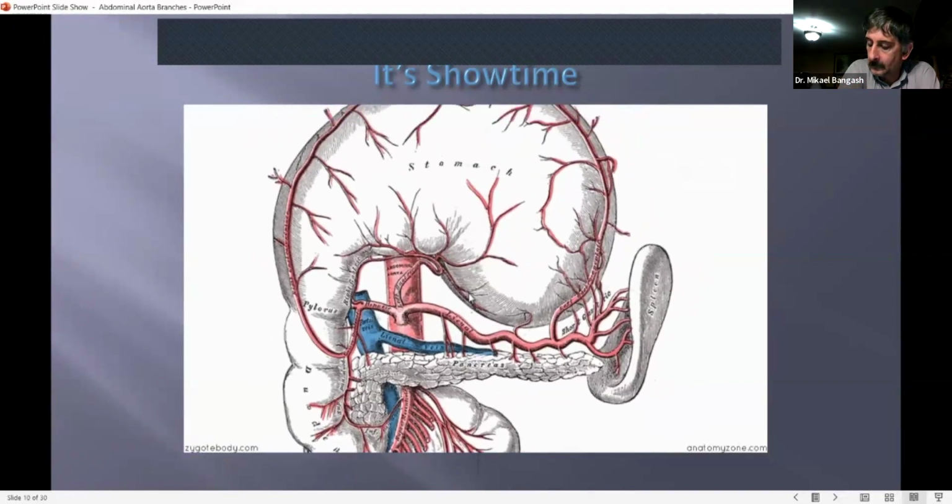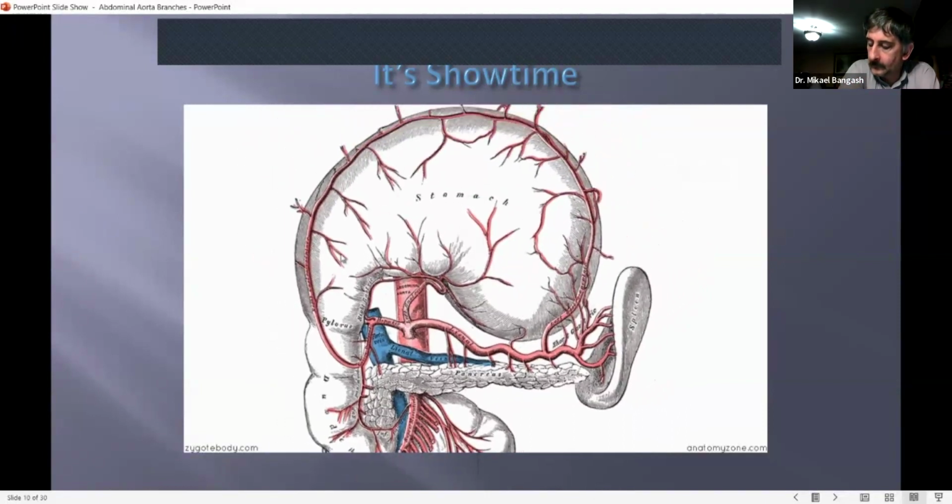So we've just flipped the stomach up, and this is the posterior surface of the stomach. And just to orientate you again, left gastric artery coming off, and you can see its sharp curve round with this branch that runs along the lesser curvature, anastomosing with the right gastric artery coming off the common hepatic or the proper hepatic. And then we've got the splenic artery, and it's got this long tortuous course.